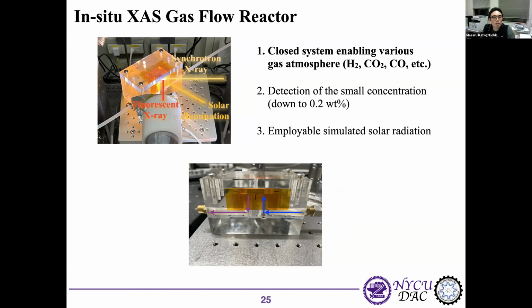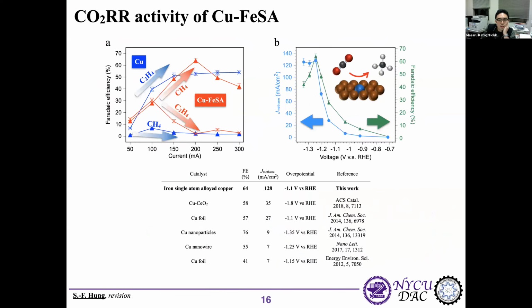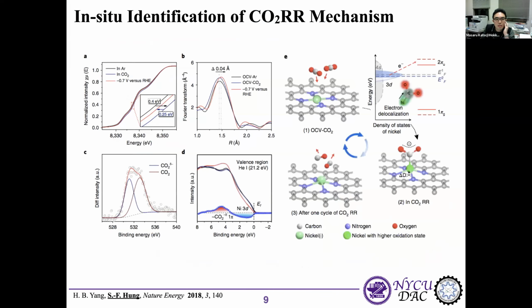Great talk. I'm curious about the first topic, the nickel nitrogen doped carbon catalyst. You showed us the in situ XAS data and potential dependent data. You mentioned a little bit about the peak shift, the edge shift, in panel A. Based on this data, would it be possible to confirm the oxidation state of the nickel? You mentioned the active species of the nickel would probably be nickel one. Am I right? So how did you confirm the oxidation state based on this data?